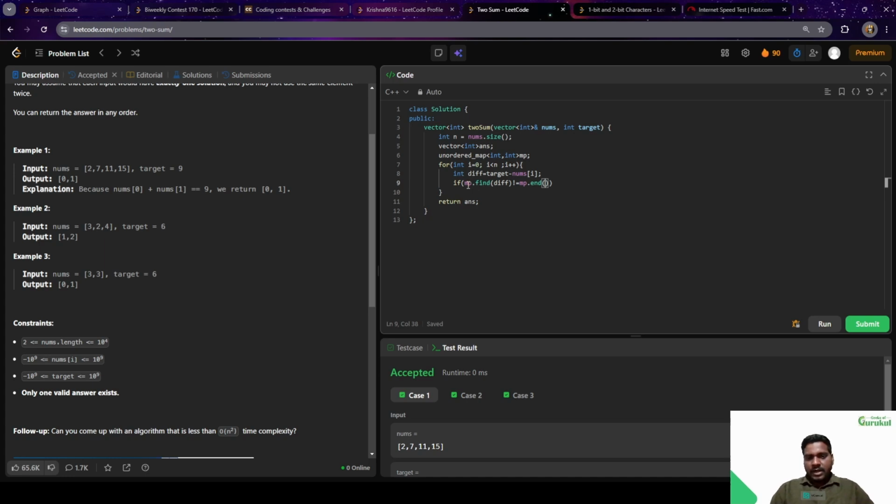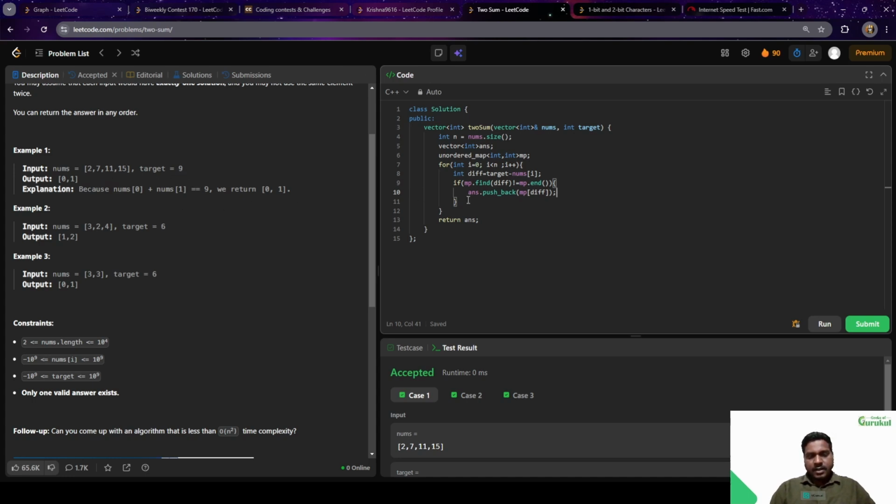So this whole line says that if the difference is present in the map, then we will push the index. Here we will push mp of difference, because we store our elements as the key.